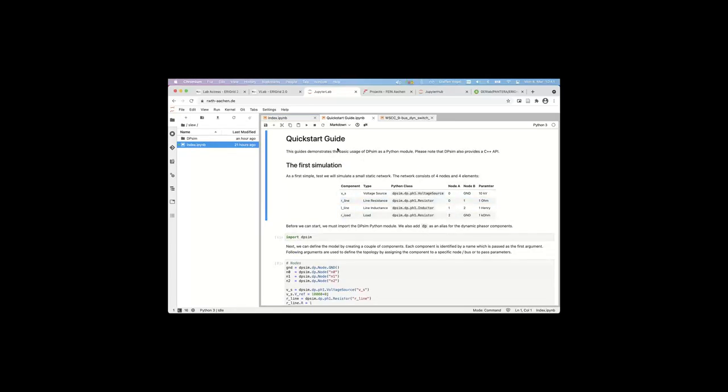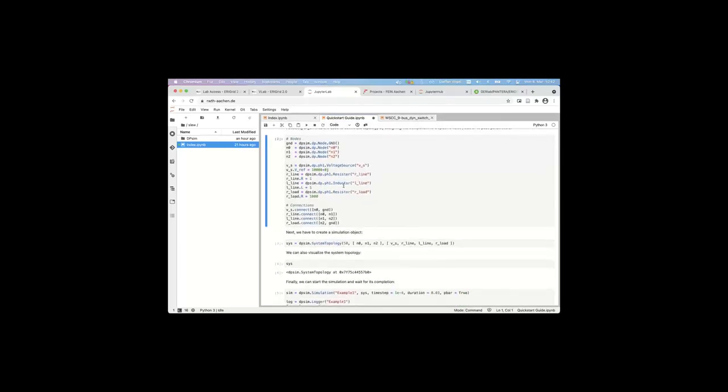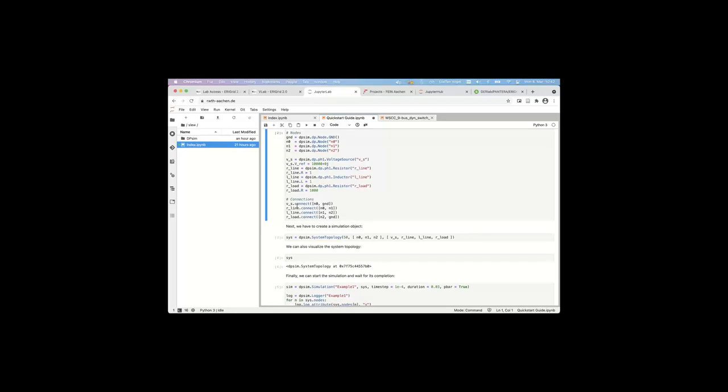So you see here one of these notebooks where we can interleave documentation, formulas, even images and videos with some Python code. And this Python code can now be executed, and users can also modify and edit this Python code. So we have a few examples provided here. In the next cell, we see how we can build up a very simple grid topology. I define a few nodes within my grid. I have a ground node and then three others, and a few components like a voltage source, a resistor, an inductor, and so on. I can parameterize each of them in my Python code. And last but not least, I can connect the individual components to my previously defined nodes, and then define a system topology where I say I have these simulation nodes and I have these components.